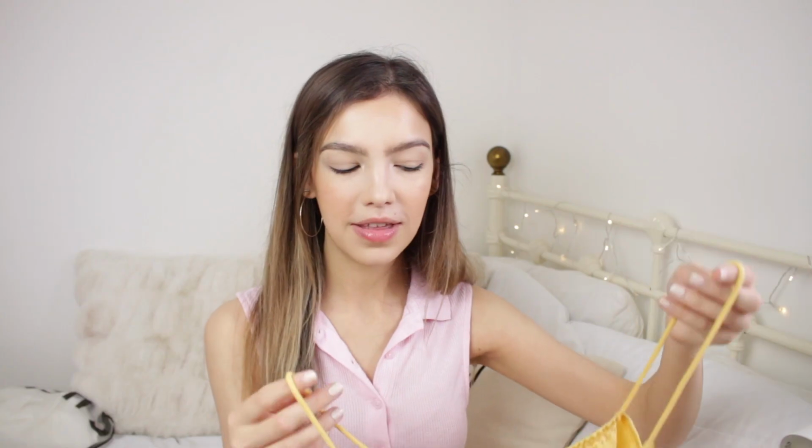The only thing that makes me not sure whether to keep it is I was hoping it'd be more yellow than gold. When I look at it, I kind of just see gold. I mean, on camera, it just looks like a yellowy gold. The fact that it looks a bit gold, I'm not sure if it looks a tiny bit tacky. But I do like that the top bit, so obviously where your boobs go, is double layered, which is quite nice because maybe you're about to go braless with this. That was £4.53. So again, for these slightly smaller crop tops, they're even cheaper, which is really nice.